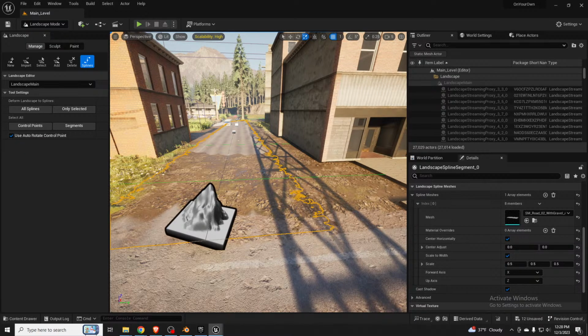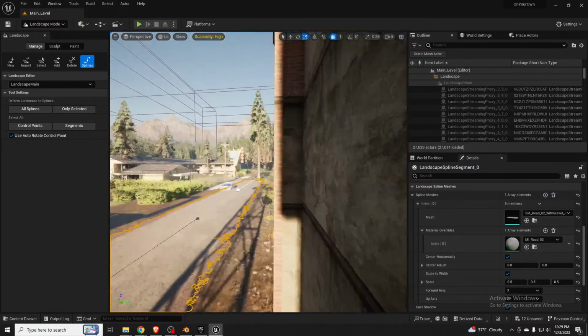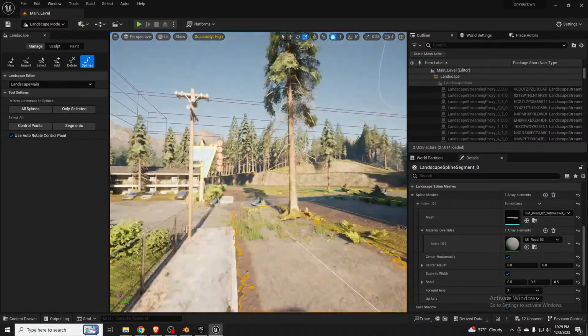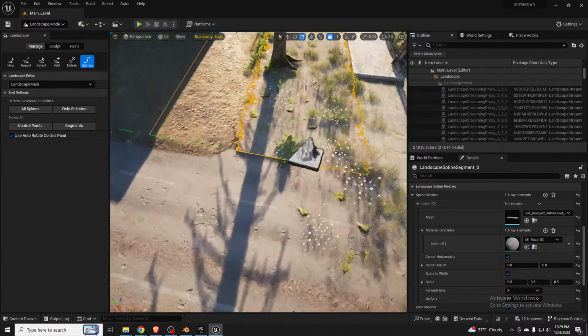And let's see about the material for this. All right, that's a good placeholder for now for the road.